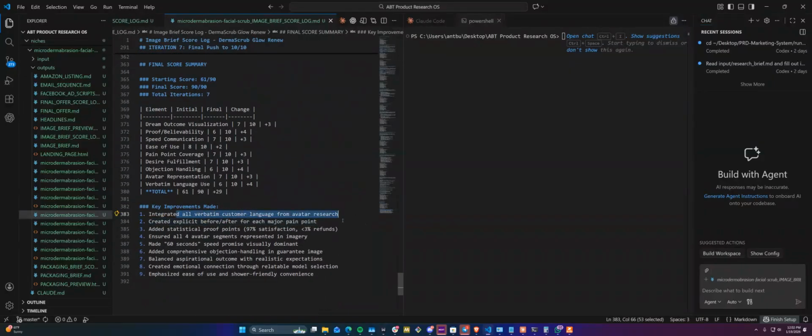Use verbatim customer language, right? Which is something that I like using, the exact words that the customers used in their reviews. So we're speaking from the exact avatar's point of view, with clear before and afters, added statistical proofs, insert all 4 avatar segments, 60-second speed promise, objection handling, aspirational outcome, emotional connection, emphasize use and shower friendly convenience.